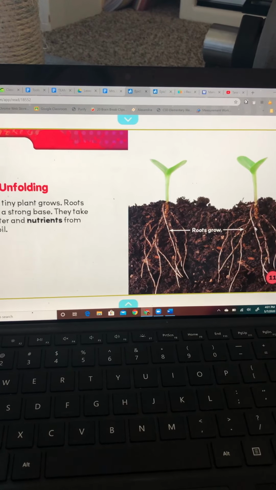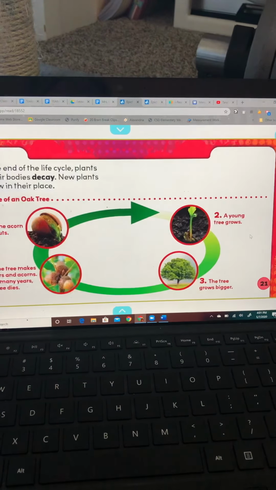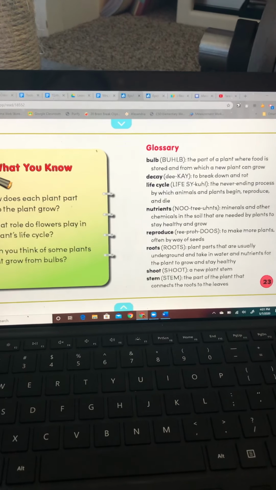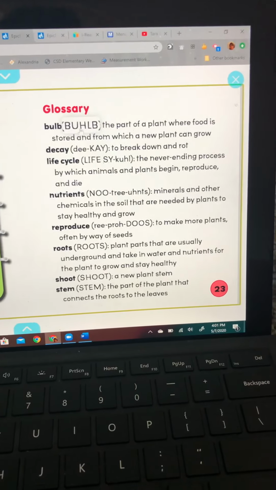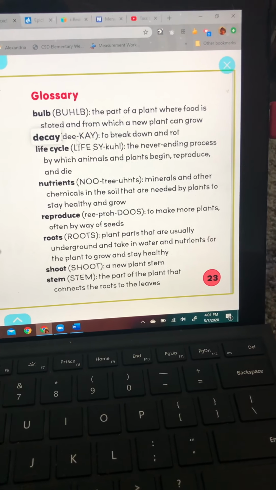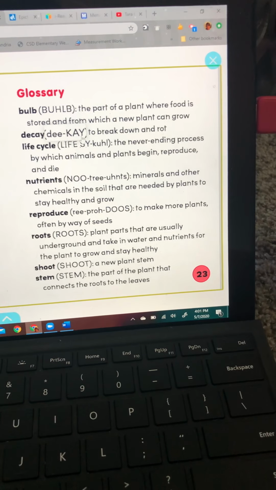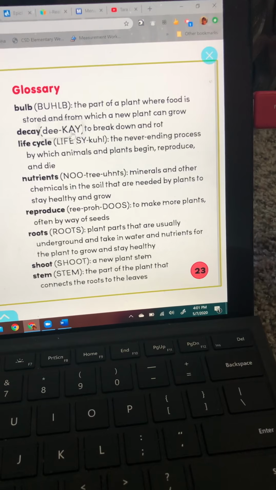I actually noticed another diagram towards the end, right before the glossary, which is another nonfiction text feature that we talked about, and the glossary has great pronunciation keys. So for this word, we've talked about how that second syllable is going to be emphasized because it's all in capitals.